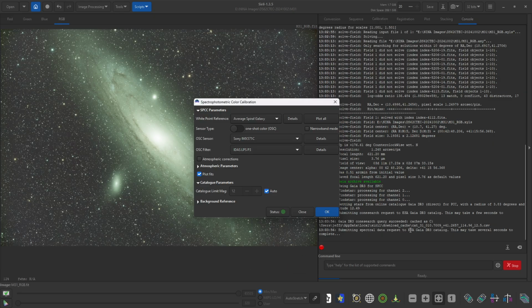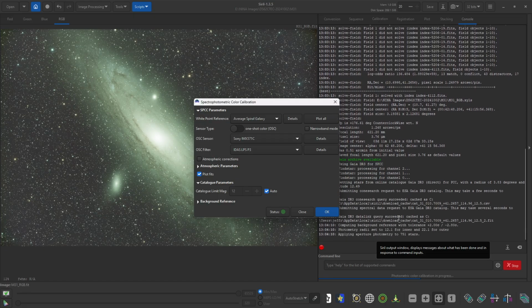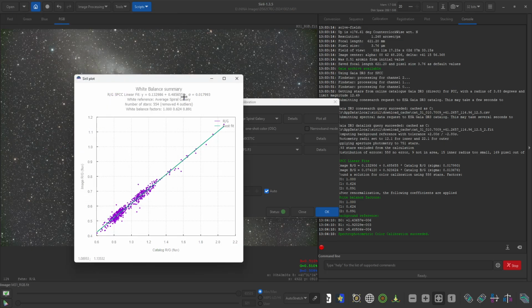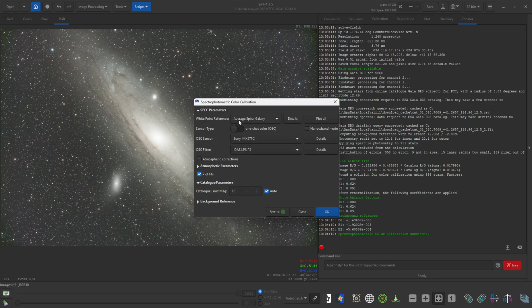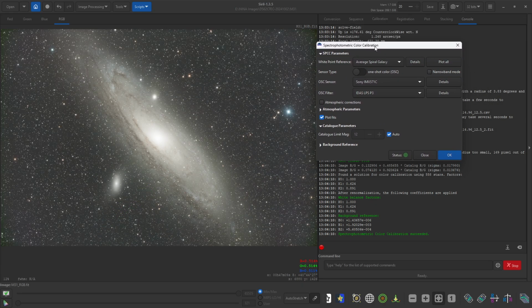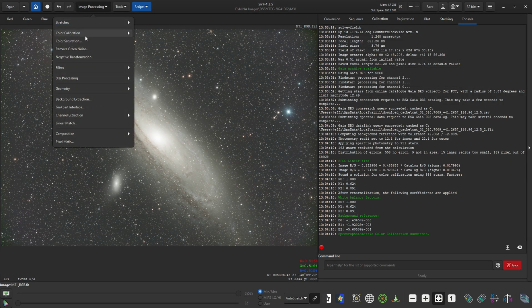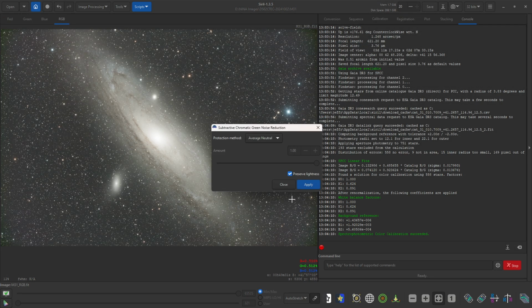So it's going out to the Gaia DR3 catalog, and it's requesting data, and it's found it. This is the white balance summary for the spectral lines, and now I can show you that the remove green is fixed.